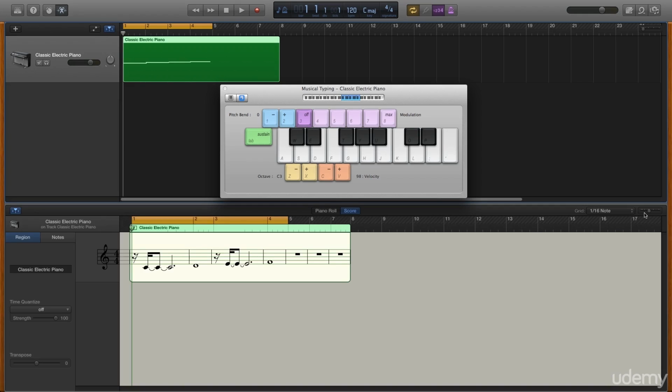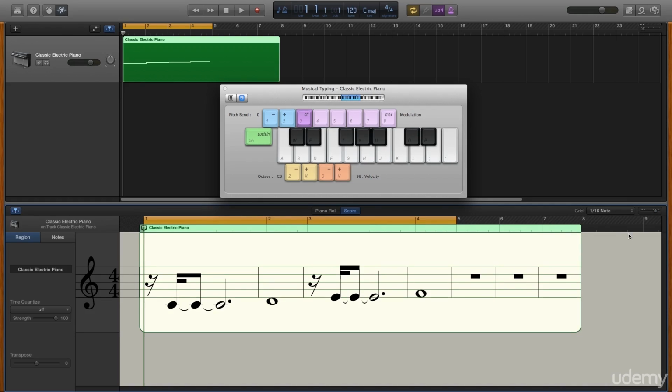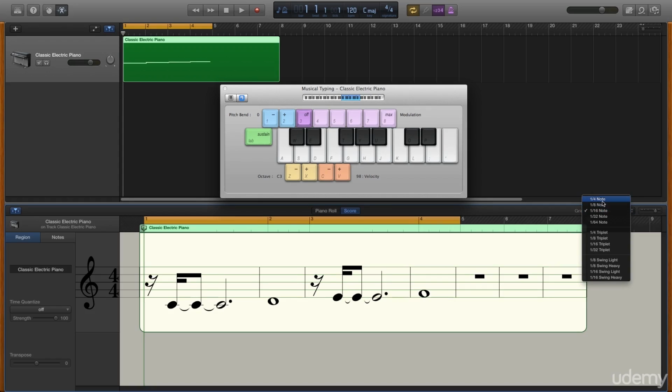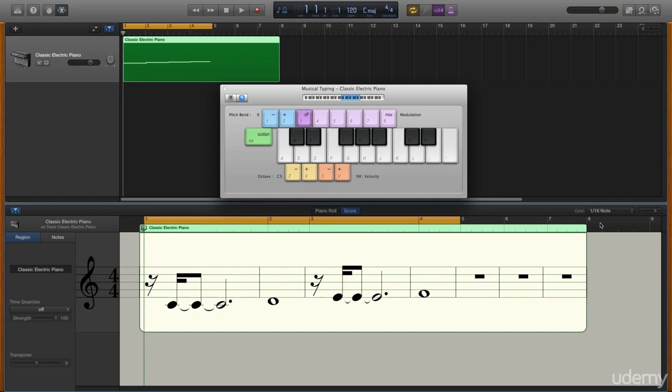Over in the right-hand corner is the zoom option. So we can use that zoom slider to see a little more here. And then the grid option. This is going to tell the score editor what grid size we want to be in. If I change this to quarter notes, it's going to change it to the closest quarter note, or in this case, the whole note. But this is just the grid. This is not actually the notes being played. This is just a tool to kind of help you build upon your arrangements and make it a little easier to compose. Let's change that back.